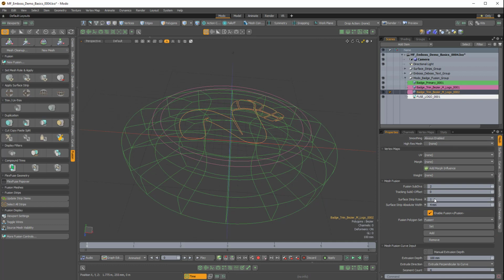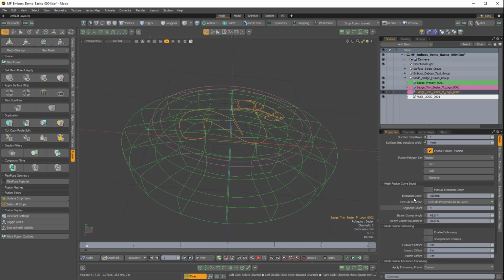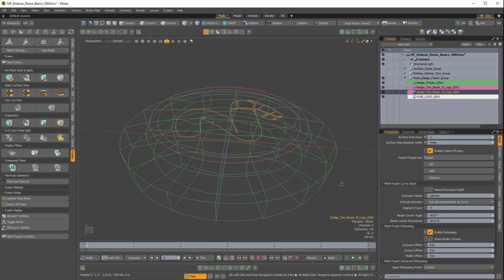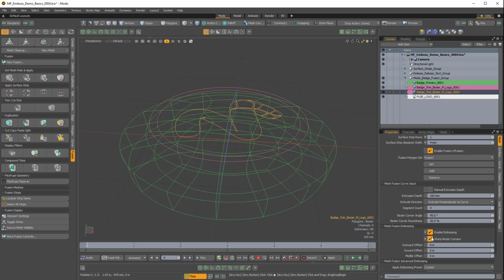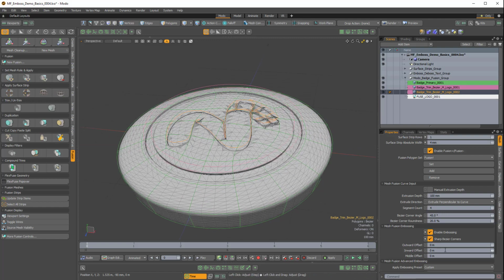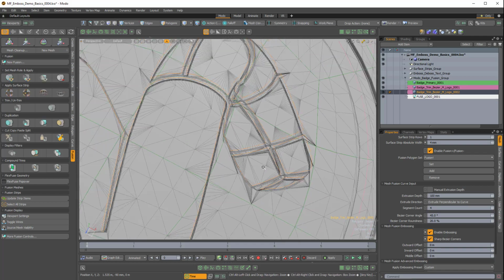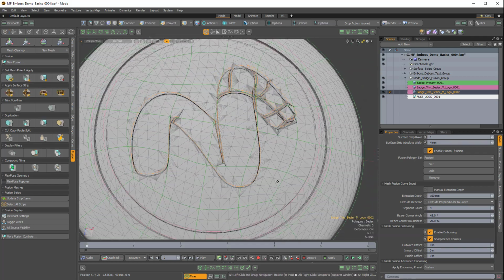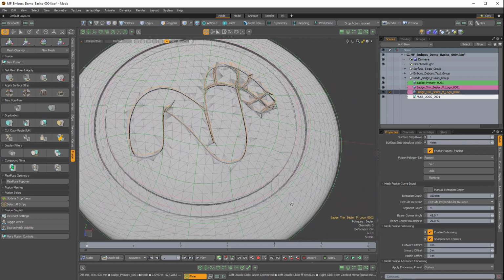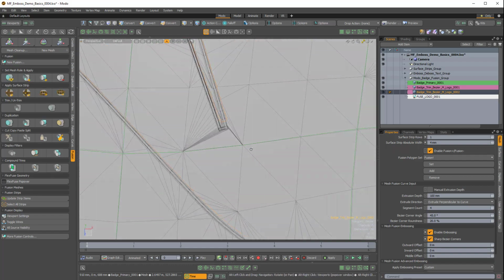We'll change the surface strip rows to 1. I'm noticing some lag, but we'll just deal with that. We want to keep extrude perpendicular to curve as the extrude direction. We'll enable embossing, and we'll enable sharp Bezier corners. Okay, so enabling sharp Bezier corners is what helped it along. Sometimes it looks broken and it just needs the right combination of things to work.